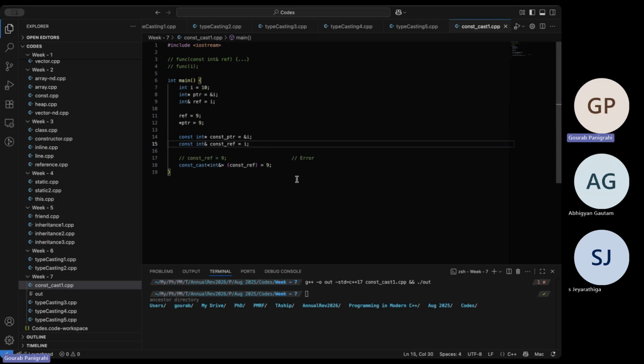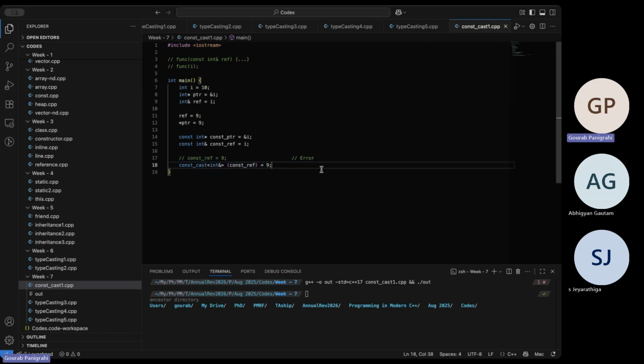Okay, so to temporarily allow them to change the value there at the original position, you do a const cast. I know it seems like you're casting it to be a const, but the interpretation is that you're temporarily casting it to be a non-const. I know it's a little weird from the function name. But remember, const cast does not mean it casts to a const. It means it takes a const reference, in this case, and casts it temporarily to a non-const so that you can change the value.